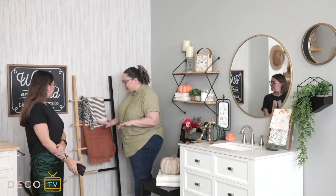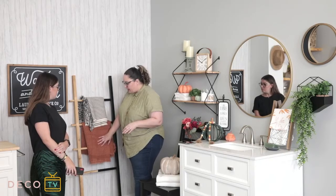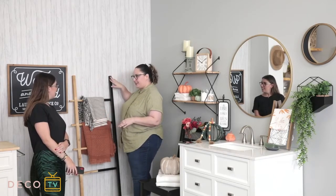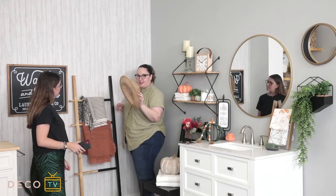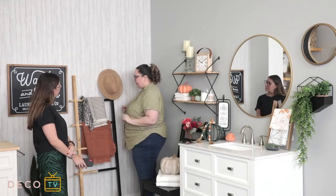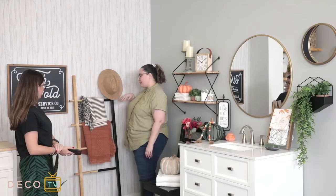But then I started styling it like it was part of my decor. Yeah. So I put complementary colors to my house in hanging. I bought 2 extra throws, and then I hung a hat. Show me, you have a hat behind you, and I'll put it back up there. So Rachel had shown us that in a chair the other day by the entryway. So I hung a hat on it. And how cute! Right? It gives it, I love it, a cute little vibe, and you can change the hat according to the season. This would be a summer vibe.